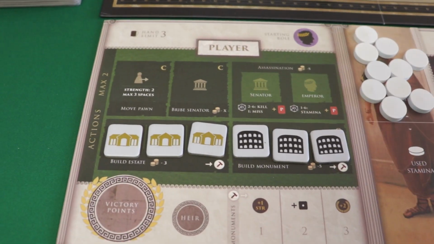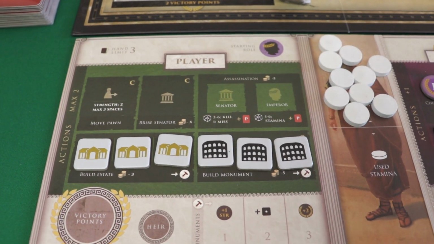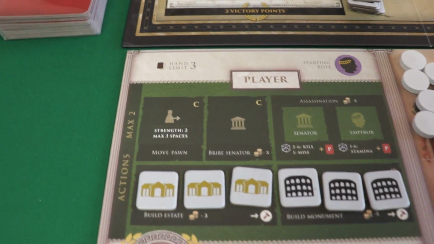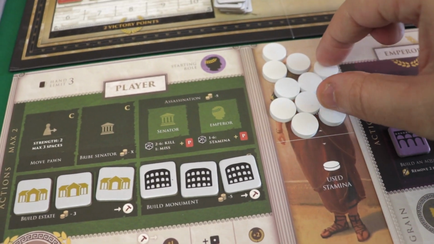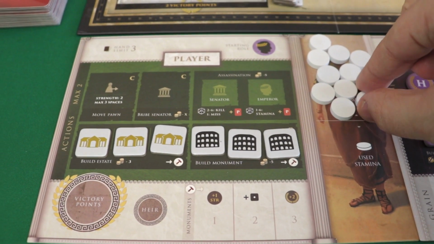So let me show you the actions we can do. These are actions that are open to the player that would have this board, in this case it's us. So we start with 10 stamina right here. So 1, 2, 3, 4, 5, 6, 7, 8, 9, 10. There we go. So we are going to be doing a maximum of 5 actions per year. And we will be using this stamina right here.